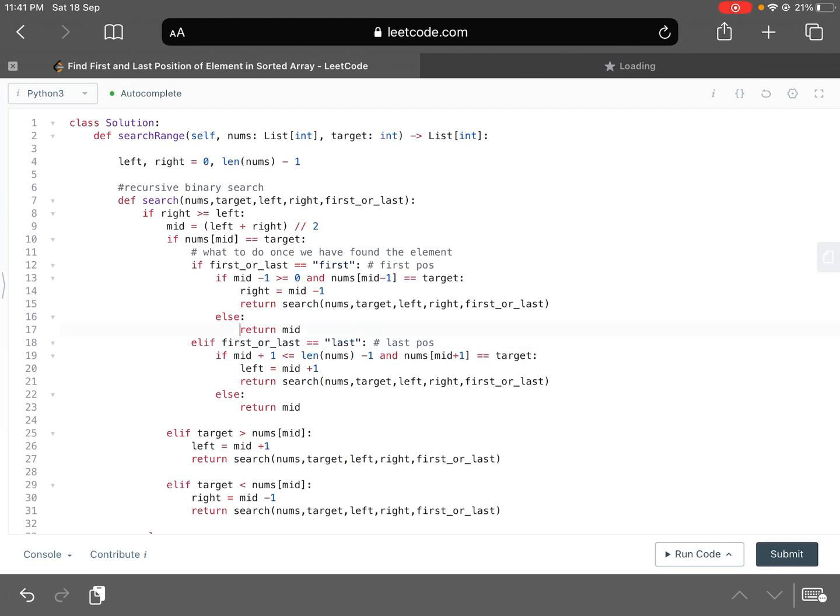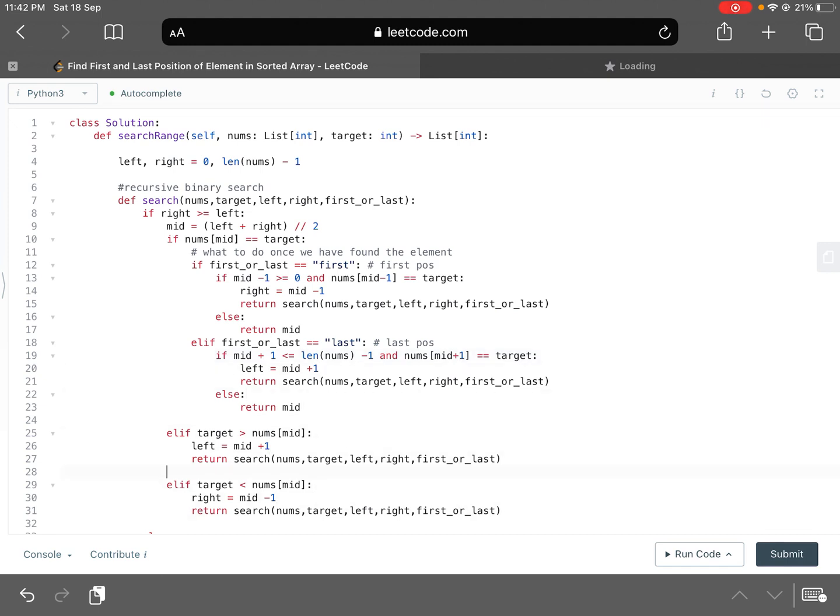In that case, we'll just return the mid value. That's what we will do. And likewise for last position, you have to look at the right side. So that's why we are doing nums of mid + 1, and then we are going through this approach.